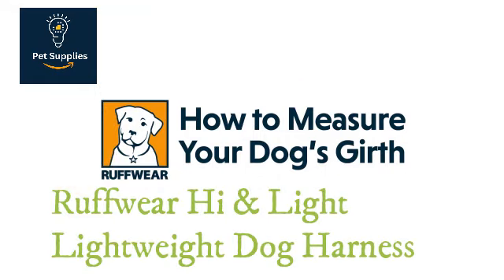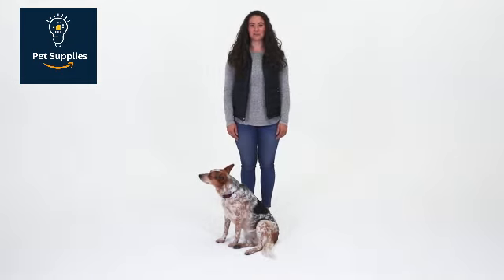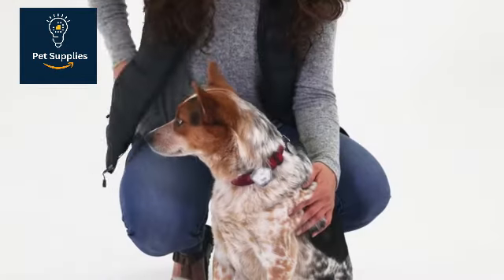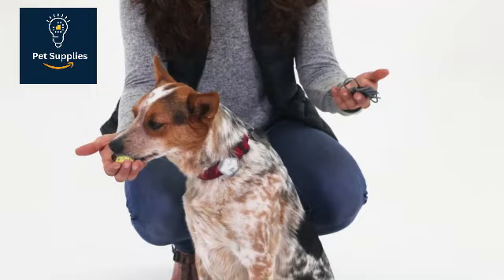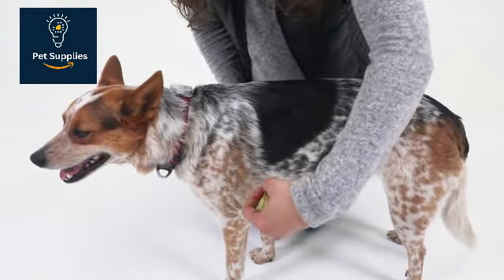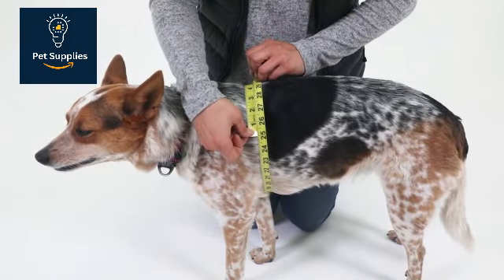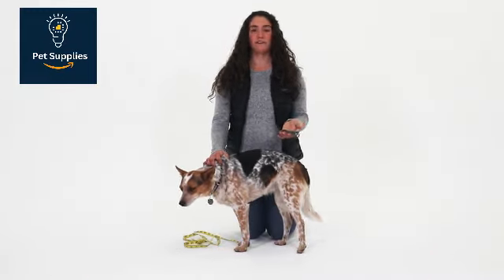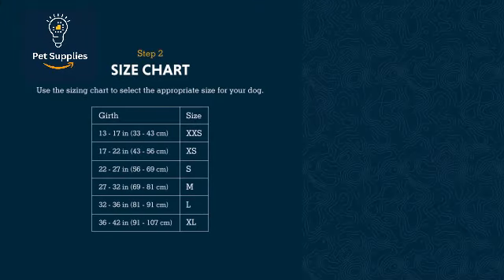Number 4: Roughware High and Light Lightweight Dog Harness. Grab the Roughware High and Light if our Puppia pick is sold out, or if your pup doesn't like to feel weighed down on walks due to arthritis or other reasons. The harness's low-profile, vest-like shape has four adjustment points to help you find a great fit for many dogs — from those with large heads and smaller necks to broad-chested canines with low-slung bodies. The debris-resistant liner won't easily tear or trap prickly pieces if your pup rolls around in wood chips at the dog park. It also offers a storage pocket for stashing ID tags or an extra dog poop bag.